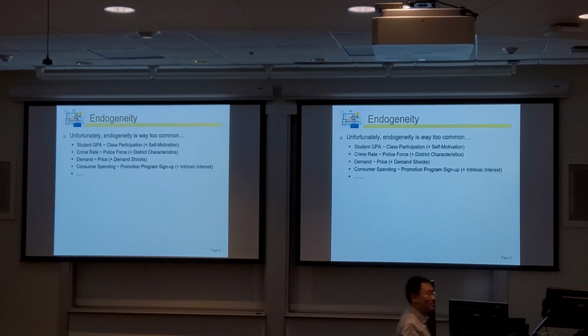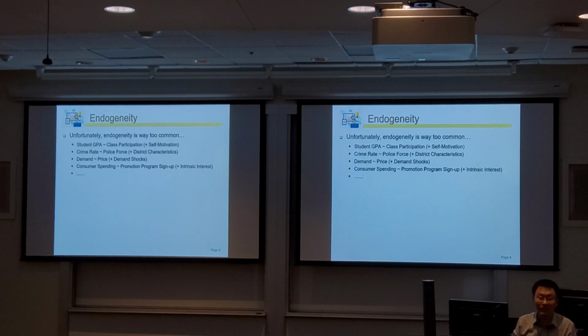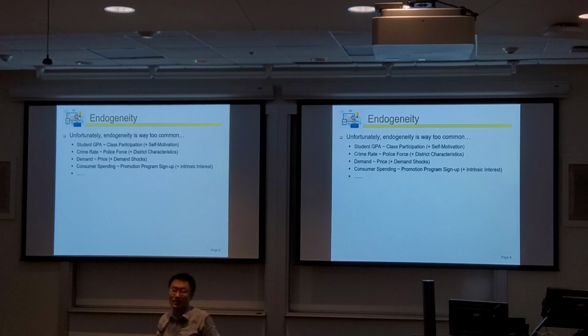Think about why. Could inflation be a factor? Actually, pricing is also an endogenous decision. Firms price their product based on the demand, or at least their expectation of the demand. So when the product is in high demand, they will raise their price. When the product is in low demand, they will lower their price. You see, there are other so-called demand shocks hidden in the error. The demand shock affects the demand, but also affects the firm's pricing decision. So as a result, if you simply ignore that and just regress this on that, you may end up totally biasing the effect of price on demand.